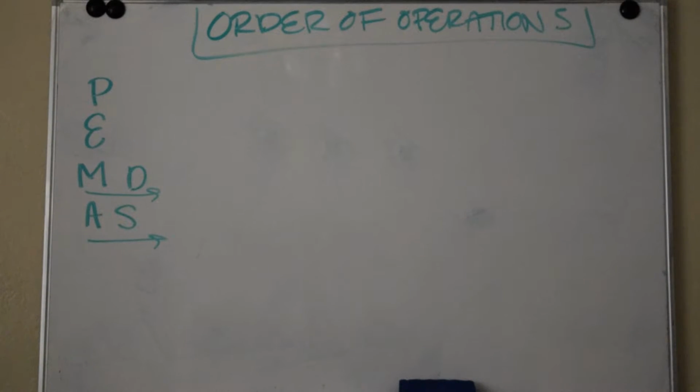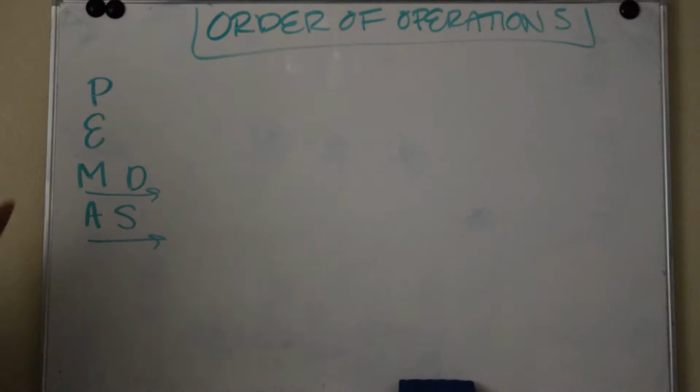Hi everyone, this is a lesson, kind of an introduction to working with numerical expressions following order of operations. The reason it's called order of operations is because you're going to see combinations of numbers with multiple different operations. In order to find the right answer, you have to follow an order of operations rule, and that goes with this right here. You might remember the saying, "Please excuse my dear Aunt Sally."